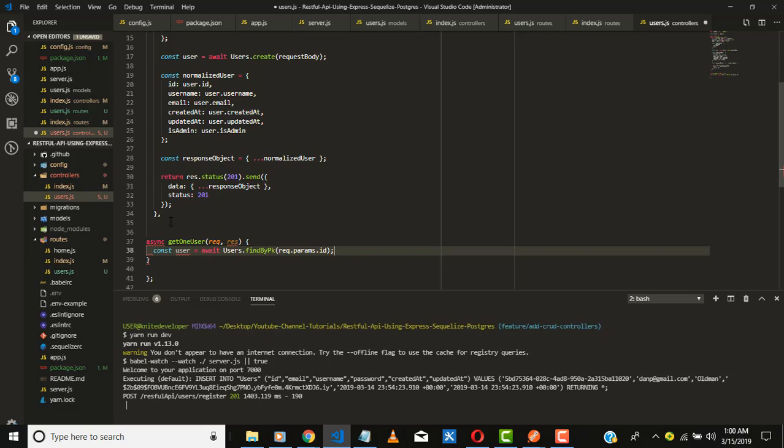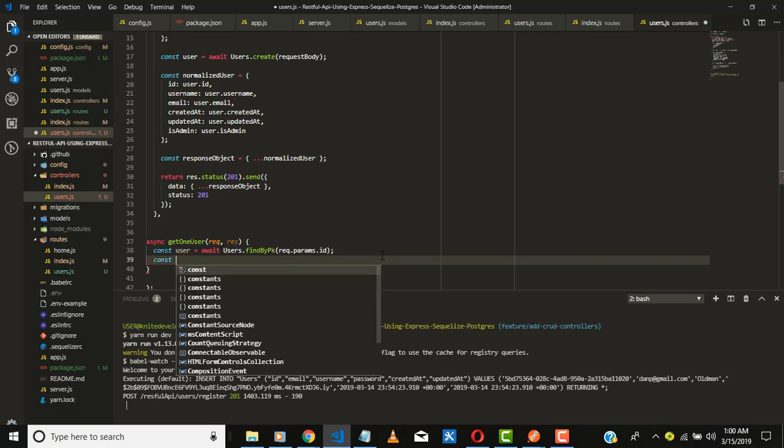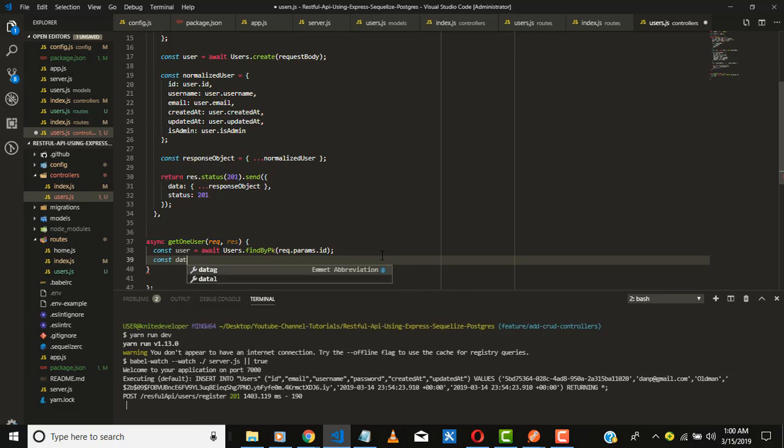So pass the ID. Then afterwards, as usual, we customize our response, or we customize the data we get back into this user.